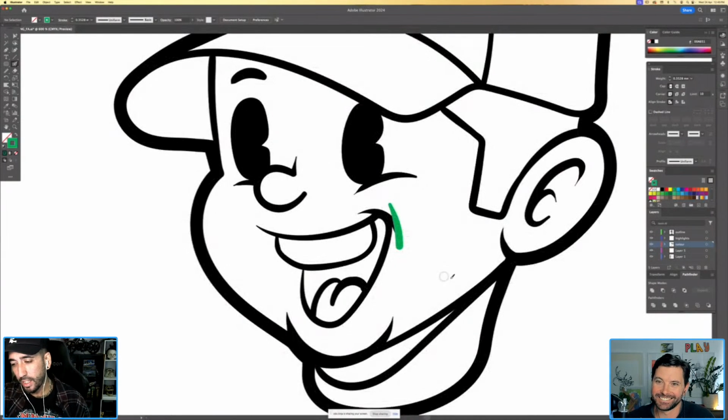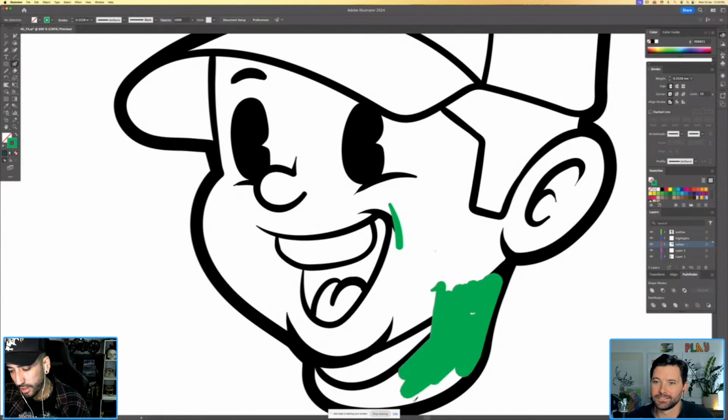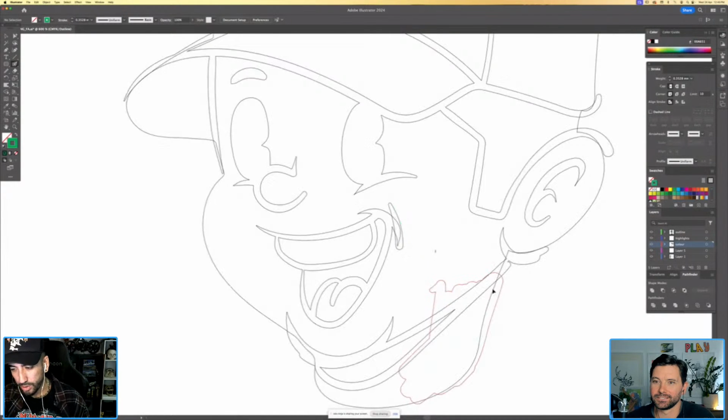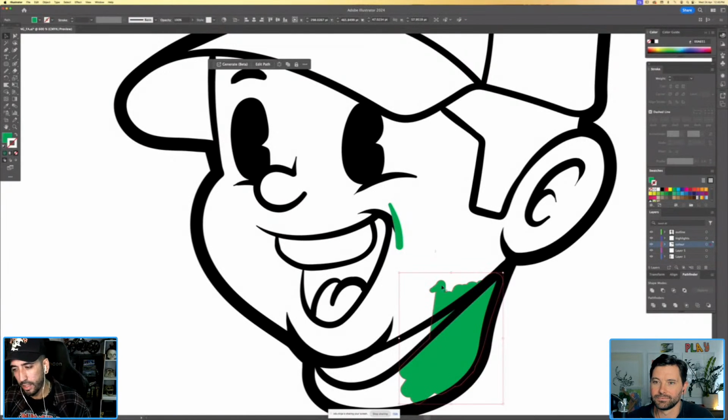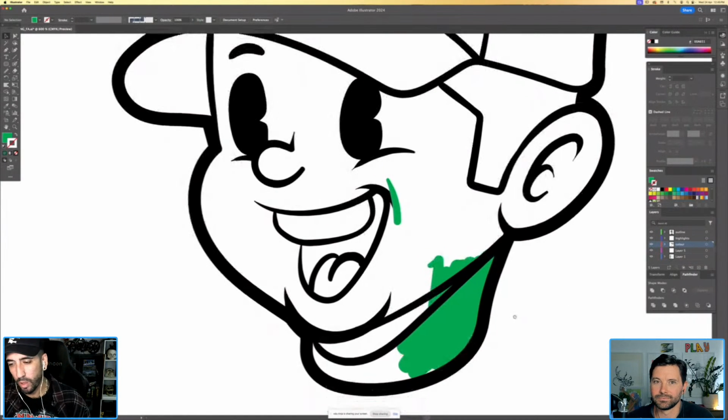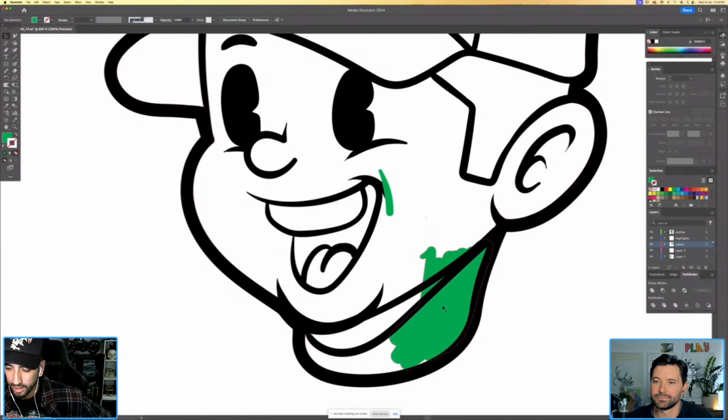But yeah, so if it's another color, I can go in and, if I wanted to, I could color all this part with the blob tool and treat it like a Photoshop brush. I'm pretty sure I'm safe when it's a different color, that's not going to connect to anything. And then I can send that straight to the back, and I can start coloring. I can color like that, and that's one form of coloring.